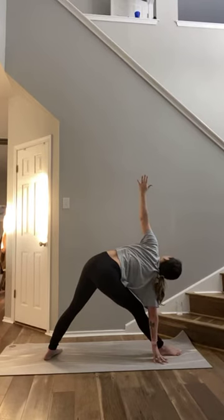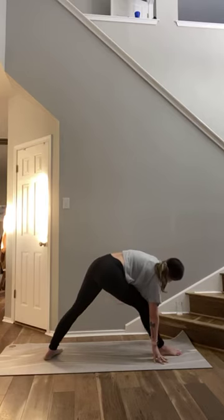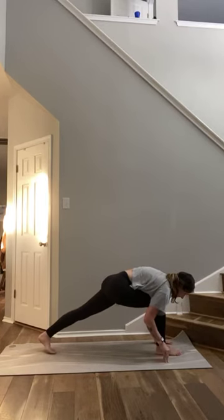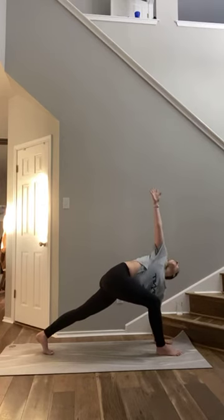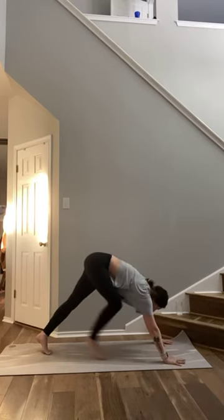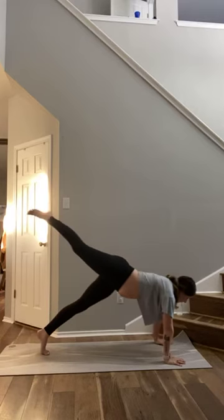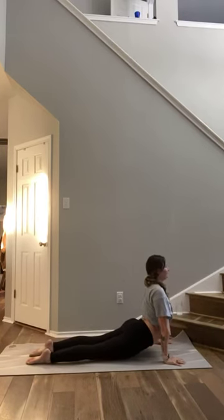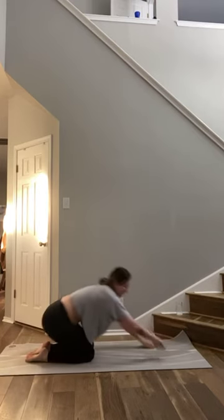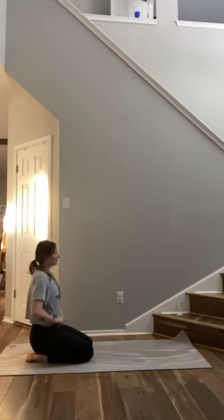One more. Deep breath in. Exhale, right hand comes down. Rebend your left knee. Right palm down. Inhale, left arm up. Exhale, left hand down. Flow or skip it. Down dog is where we'll meet. Back in down dog.